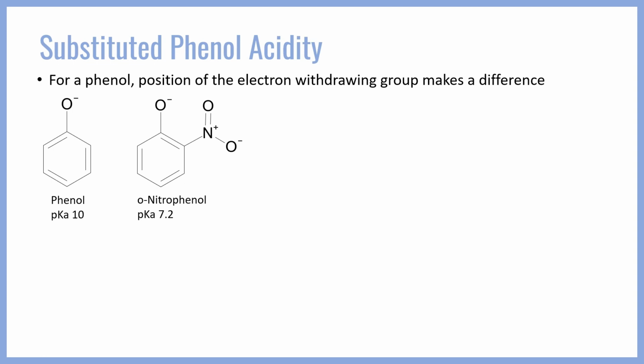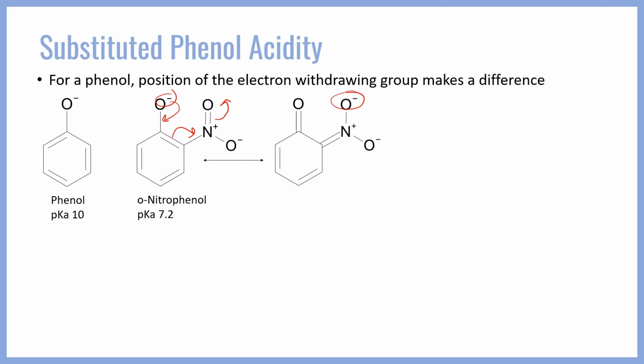Well, it has to do with the fact that the nitro group can absorb through resonance the excess electron density from that O- and form a new resonance structure as shown on the right. And the way that would work is we would take this O- and we would push the bonds as such to get the negative charge onto this oxygen. And because we're sharing that negative charge to another electronegative element, another oxygen, that is going to make a very large difference, and we're going to have a significant increase in acidity, 1,000-fold in fact.